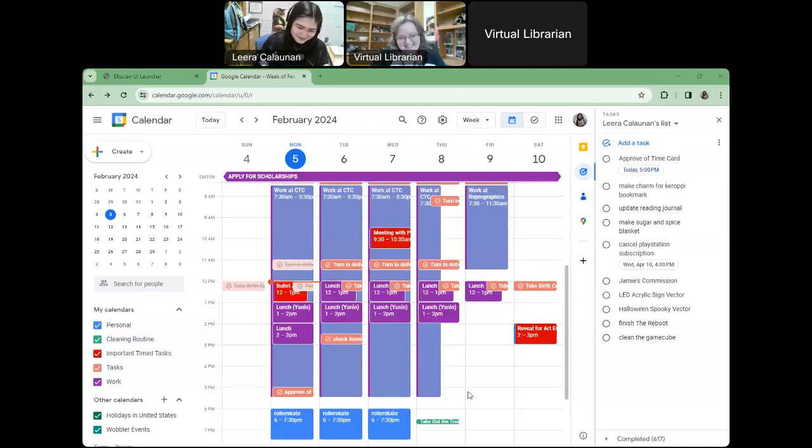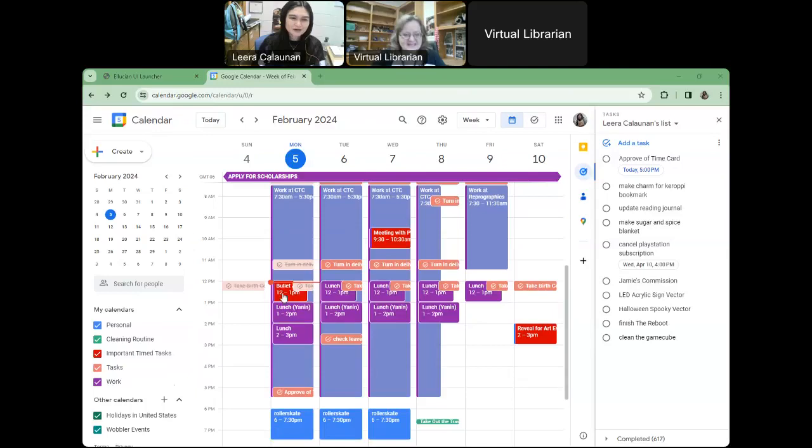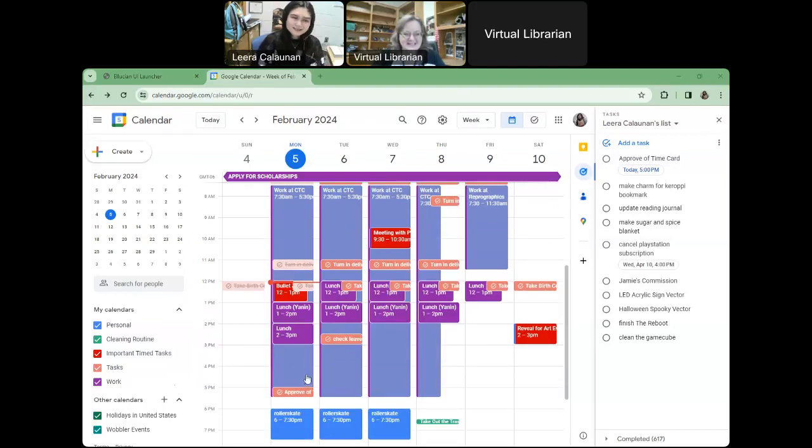Okay. Well, like I explained before, the reason why I usually use the Google Calendar is for time blocking. Right now, I usually put the stuff that doesn't really change in cool colors, because to me that's more aesthetically pleasing. And the more important things I usually reserve for the really warm colors like red or orange so it just pops out. For this one, I have the constant of working at CTC from 7:30 to 5:30, and that never really changes. And in that time, I usually input specific time-sensitive tasks, like approving time cards, meetings, and also very specific work tasks that I need to do on a monthly basis.